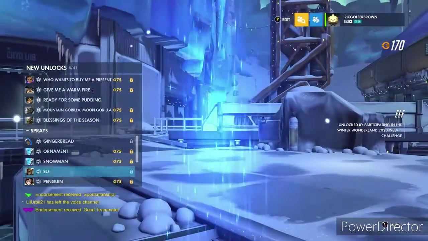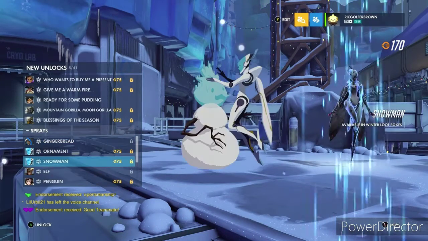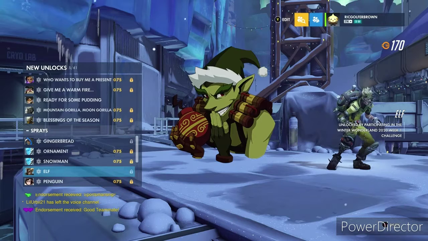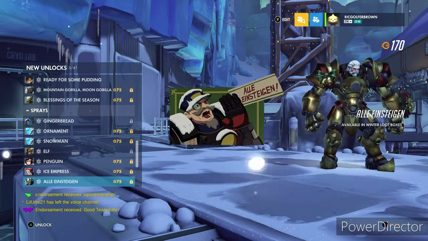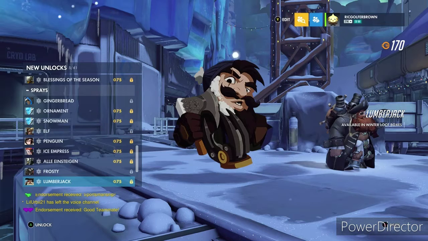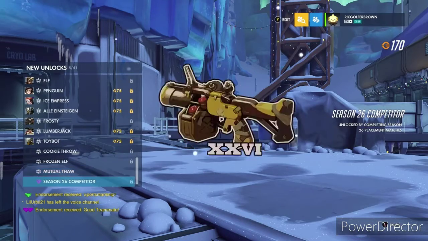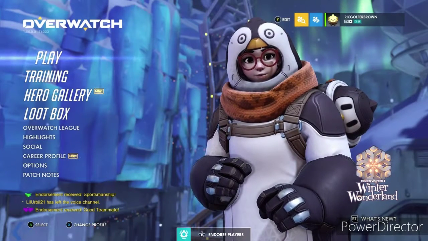Winston's stuff isn't that good. The voice lines are really bad, so I'm not gonna go over them. Gingerbread Spray, Echo... Wait, let's go back. Echo is putting a snowman. Junkrat's Elf. Empress. All aboard in German. That spray looks dope, I like that. Torbjorn shaving his beard. Toybot Zen, best to be honest. And the achievement sprays for the new mode. I saw the trailer and there's a new mode, so let's just go check it out.